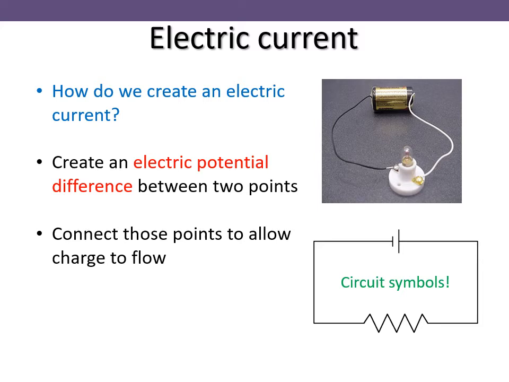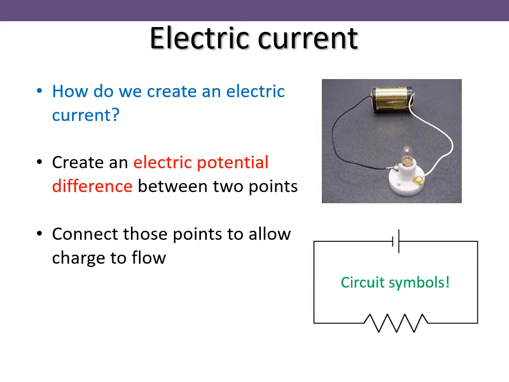The same thing happens with electric current, so it flows from a region of high electric potential to a region of low electric potential. So the two terminals on your battery are actually different electrical potentials. And that causes the electrons to be attracted away from the negative terminal of your battery and flow around through the circuit to the positive terminal. Another way of thinking about it is that opposites attract, likes repel, so your negatively charged electrons are repelled away from the negative electric potential of the negative terminal of the battery. They're attracted to the positive electric potential region at the positive terminal of your battery.